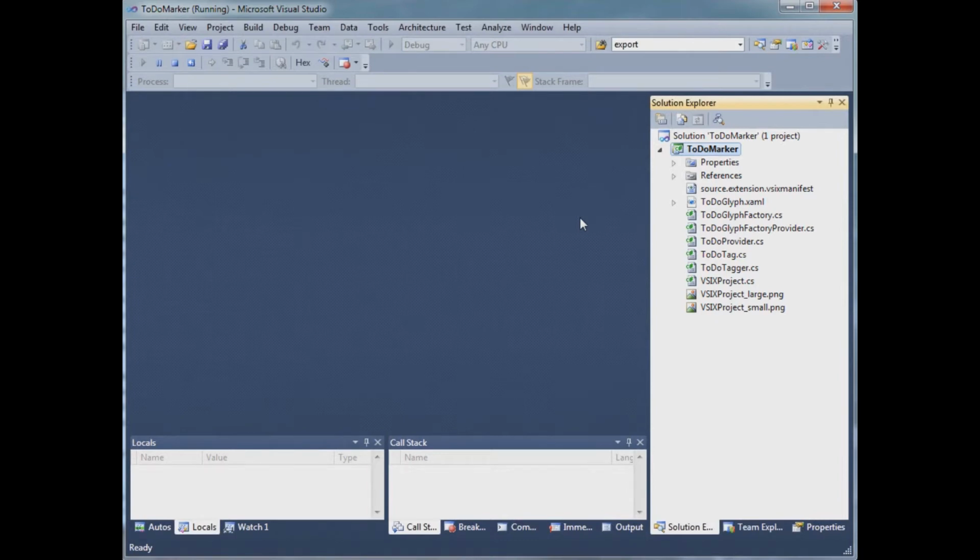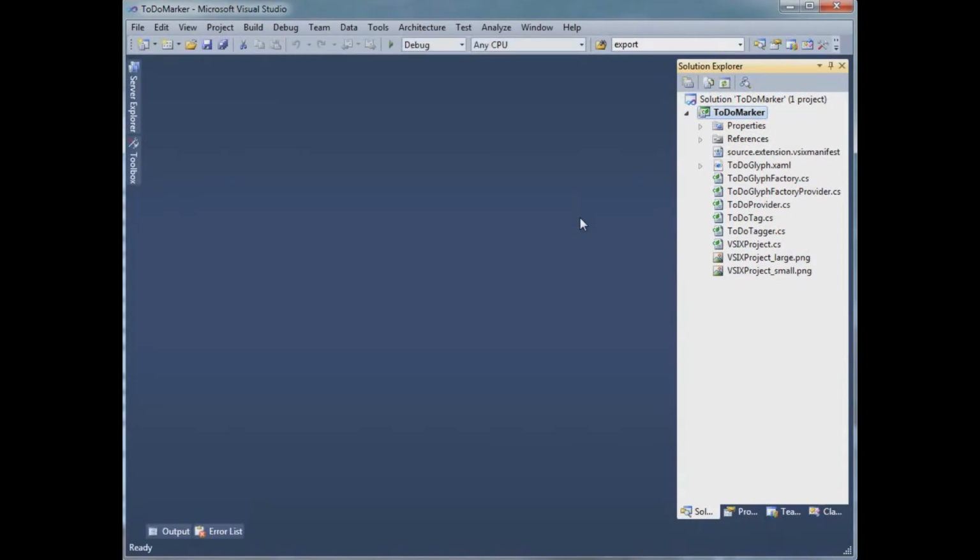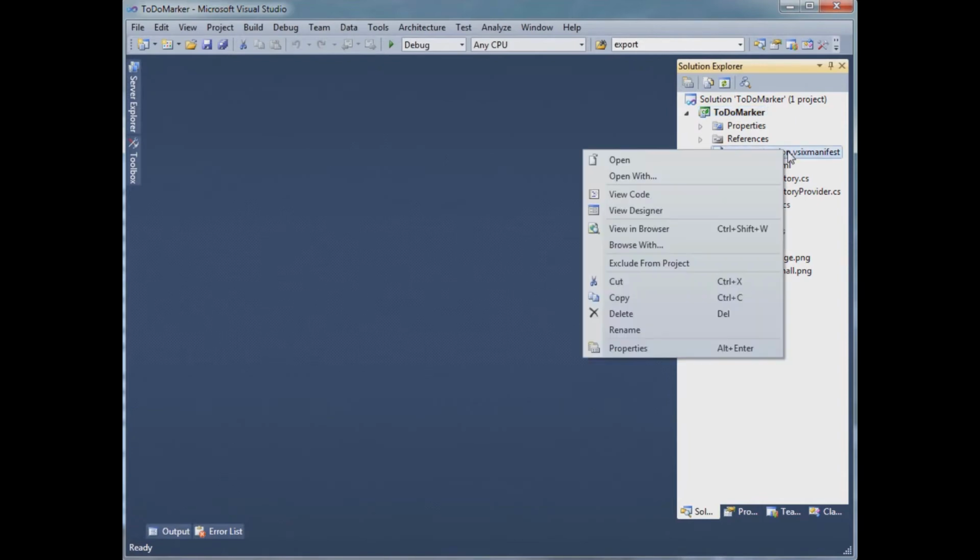In fact, it's a very simple matter of a double click to install an extension that's deployed with a VSIX. And that's what this project's going to create. We said we wanted a new empty VSIX project. We've added things to it, and we're arranging for our payload, the working assemblies and so on, to end up in a VSIX file, and that's the unit of deployment for extensions. And a really important component of the VSIX file is what's called the VSIX manifest. We have one here in this project.